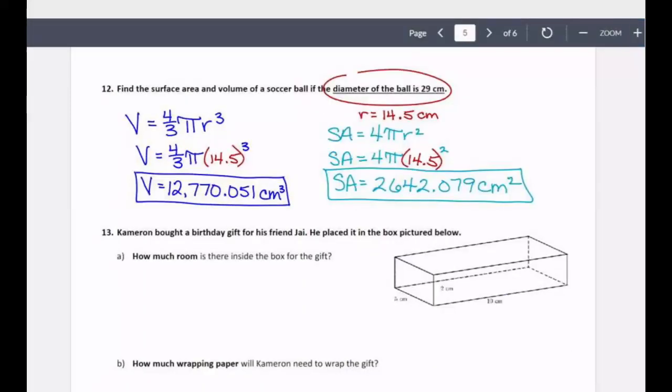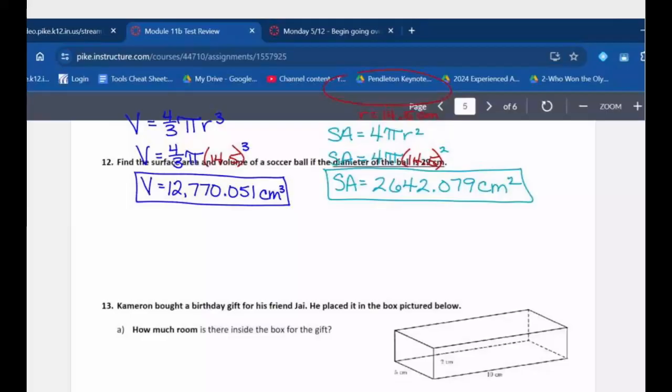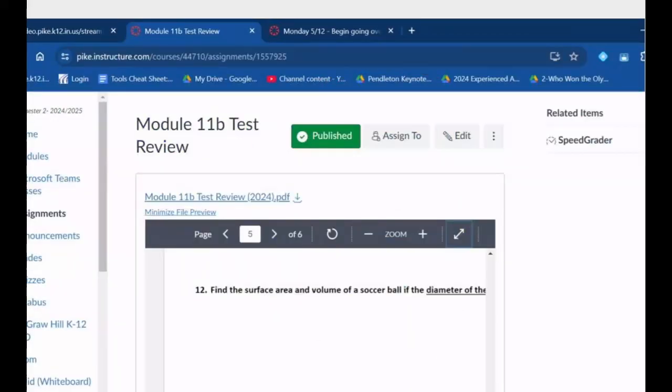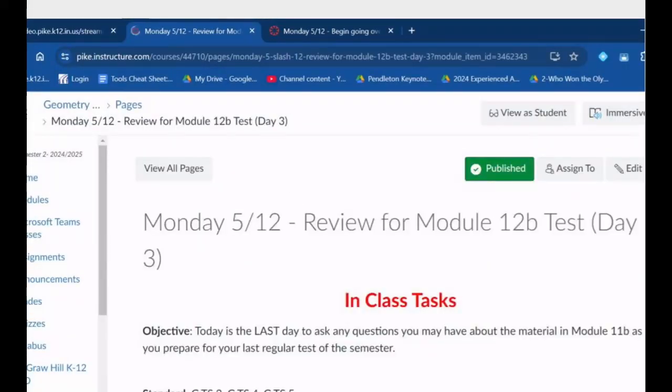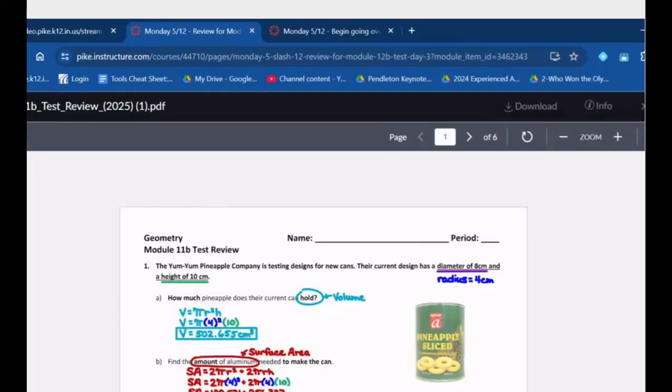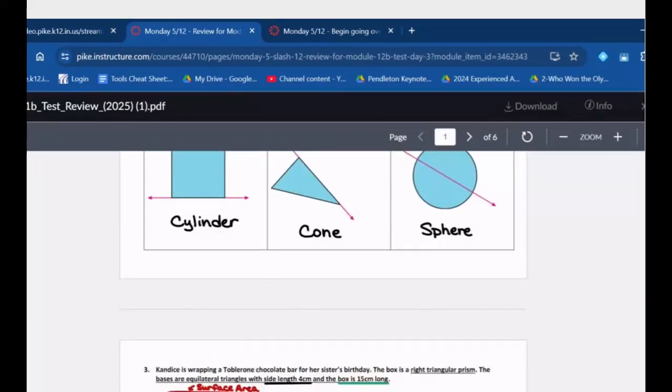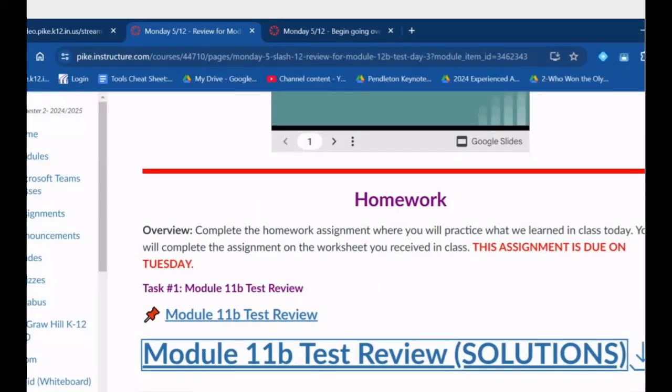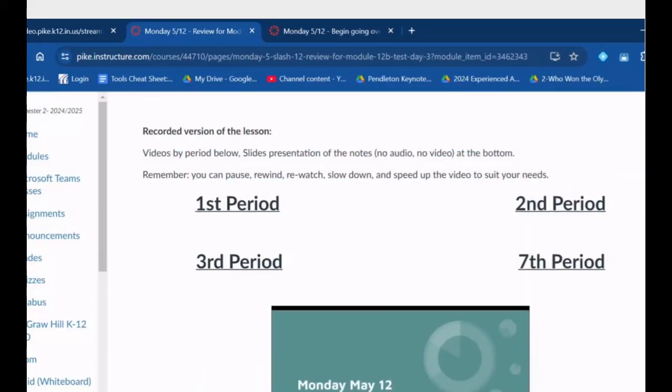Answer key is already posted in Canvas. Just underneath where I went and got this is where you can find that answer key. So I'm going to go ahead and make this smaller and clear this out. Head back here. If you scroll down to the very bottom, right down here where it says solutions, if you click on that, you can see all of my work for all of the problems. Videos will be going up throughout the day, with the first ones going up here within the next hour, and then they will matriculate throughout the rest of the day as my videos finish rendering.